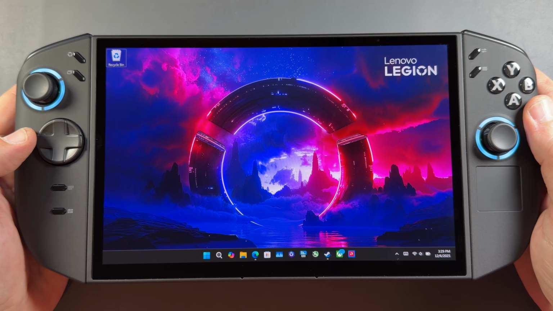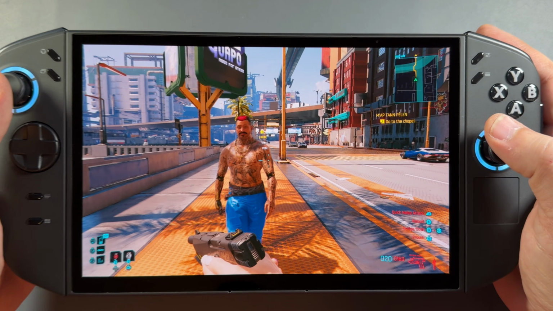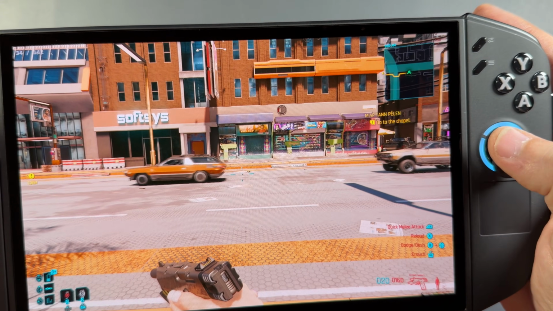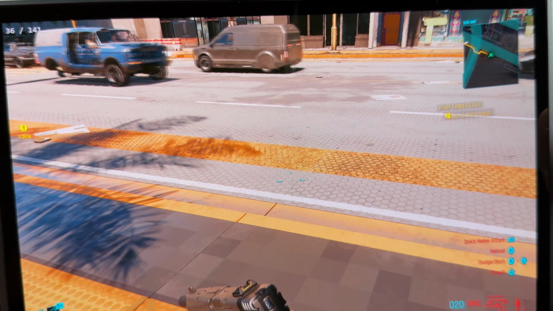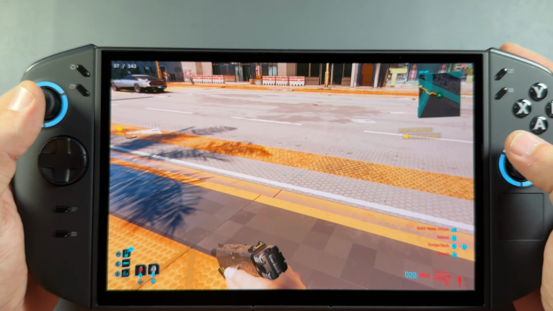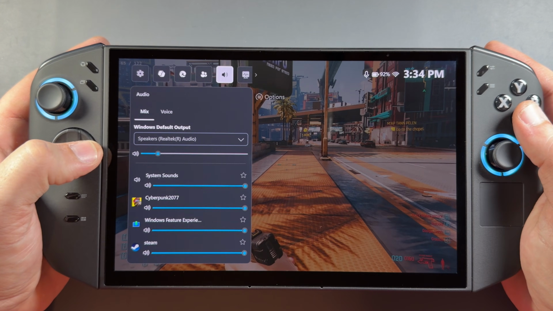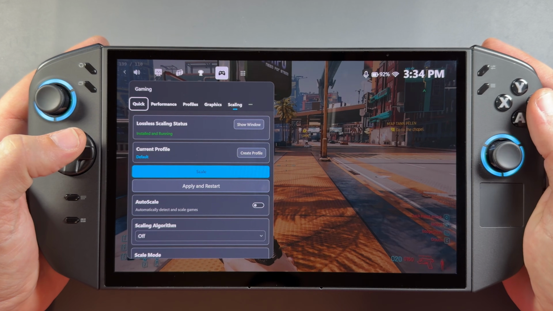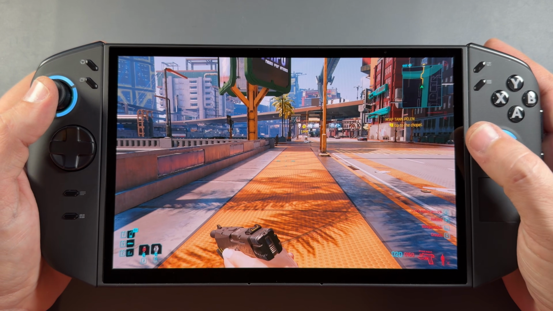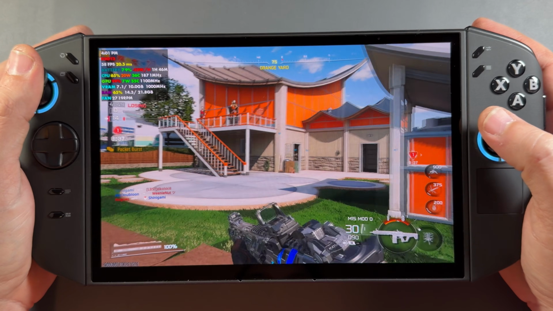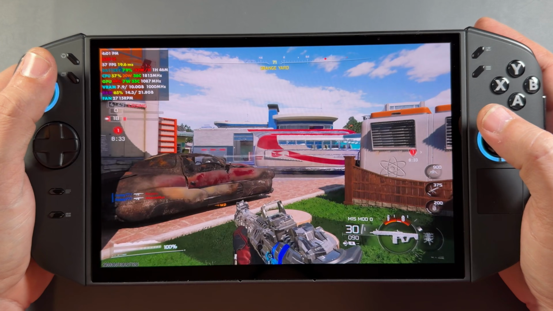We'll jump into some Cyberpunk here real quick. Just kind of looking around, you can see the numbers at the top, the base, the settings a little high here, but the base frame rate, and then we're basically four timesing that, I think, on here is what I had it set to, and lossless was working just fine here. And then I could go back into the game bar, come down to scale, click that again, and it'll turn lossless off. So yeah, really quick, really easy, and you can even do that in the quick access part of the menu, and it's even faster there. It's a really nice tie-in.